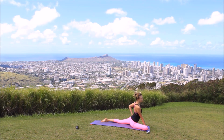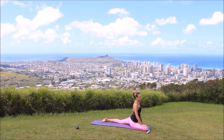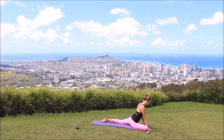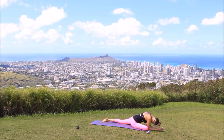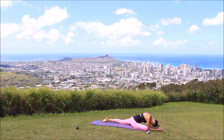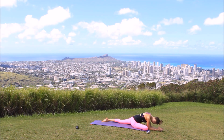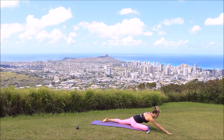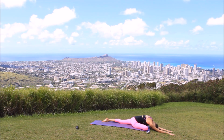Come back to center, take a deep breath in and lift your chest up. As you exhale, slowly start to lower your forearms all the way to the floor. Stay here and focus on your deep, long breathing. If you feel there's a little bit more room to go, walk your hands forward and try to place your forehead on the floor. Your breath will help you to relax the muscles in your hips and calm your mind. 2 more breaths.